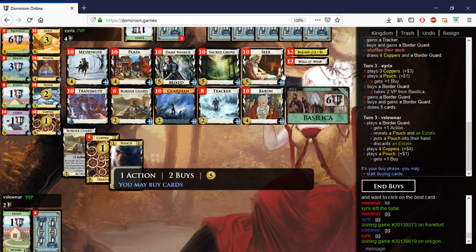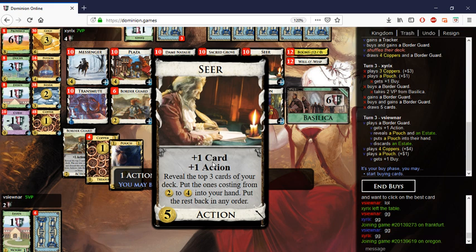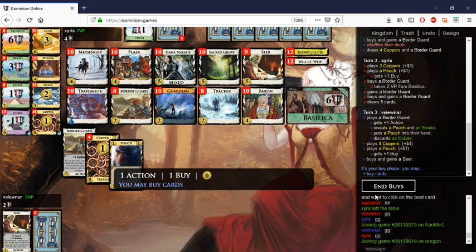Seer is actually very, very good here, because you can't trash. Oh, I didn't show you all Seer, okay. Plus one card, plus one action. Reveal the top three cards of your deck. Put the ones costing 2 to 4 into your hand. Put the rest back in any order. So I'm gonna get one Seer first, because that probably gets me to five many, many times.